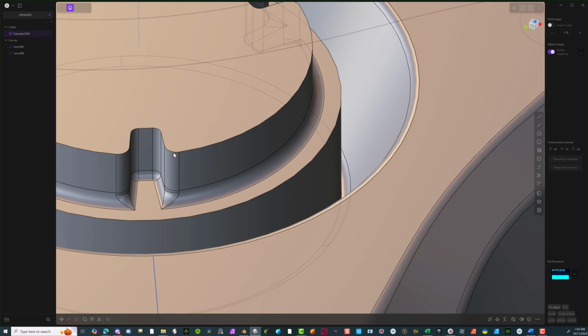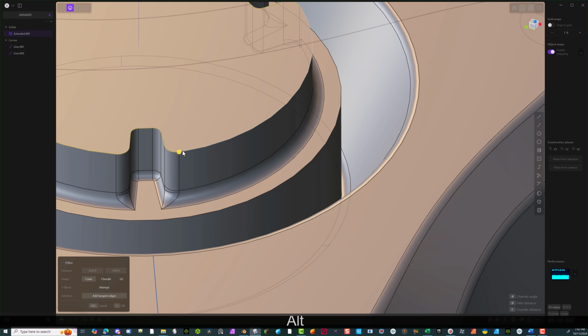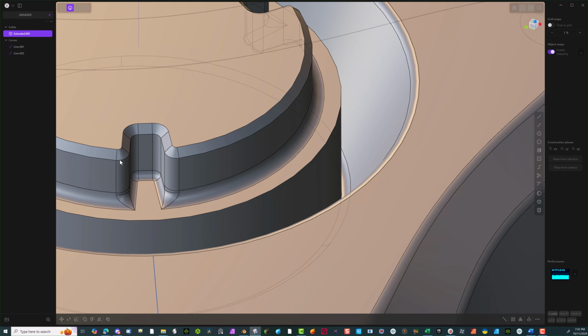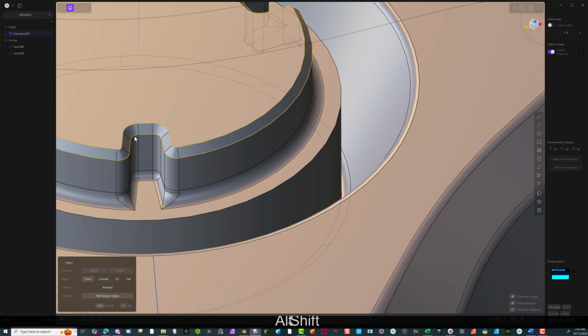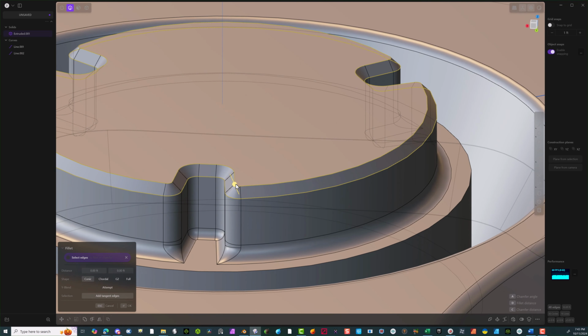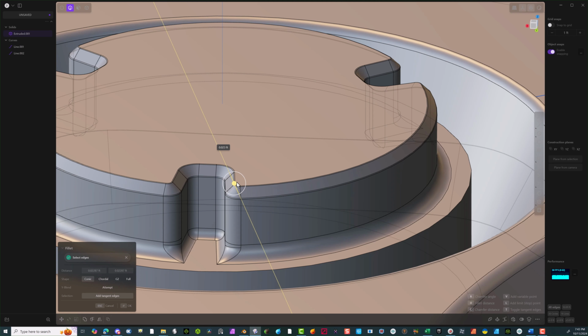That looks good. Now let's select the top piece with the Alt key. And again, we're going to pull this out. This time we're going to actually add in a chamfer. Hit the OK. And now let's select this piece here and the one on top. And again, hit the Alt key while you're doing it. And then select those. And this one will be a fillet. Make sure you got all of them selected. Pull it out on the plus, so it looks nice.